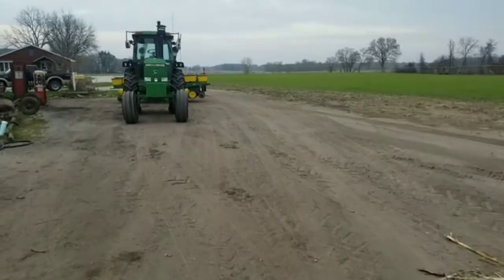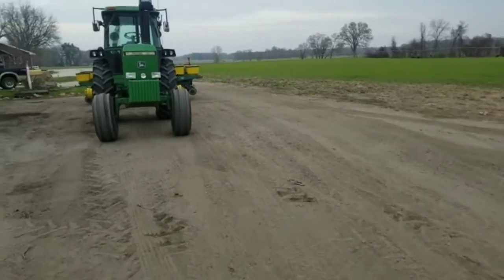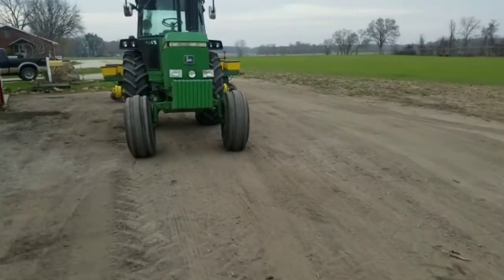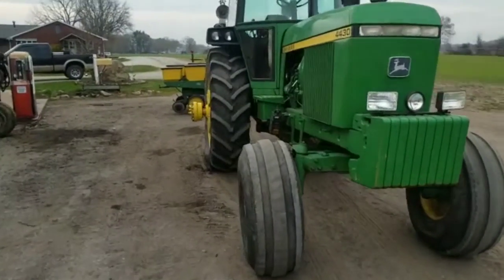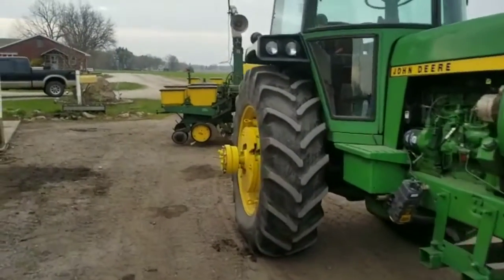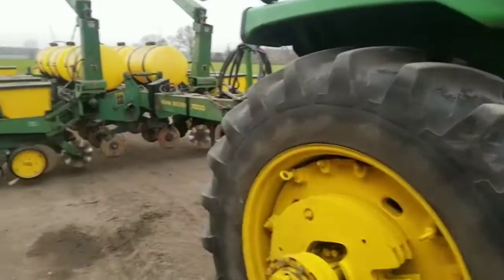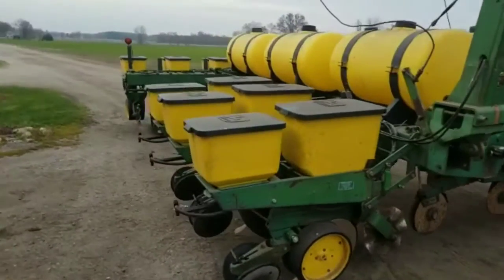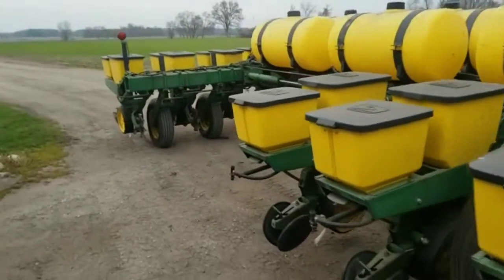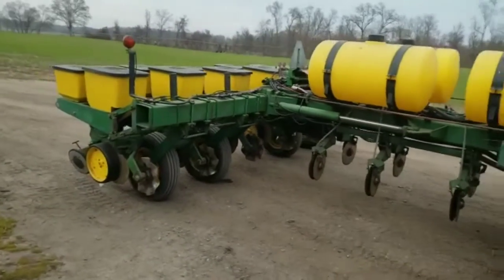It's a hell of a lot better than dumping all those bags. Up until last year I handled everything with bags and that was a lot of work. So if you're handling bags, I suggest getting a seed tender because it makes life so much easier, especially if you can get boxes — they're easier to store and you don't have to worry about bags getting ripped. I'm going to start working on this corn planter and wait on those two loads of seed to get here.